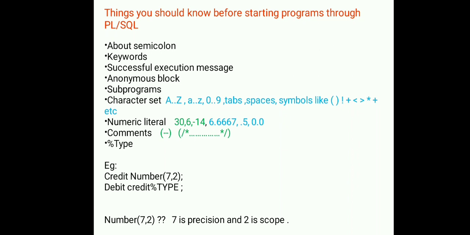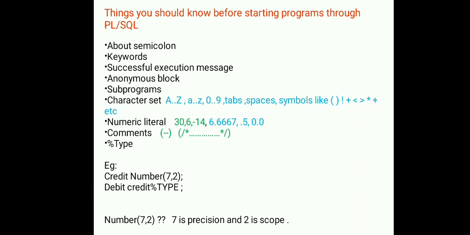The second point will be named blocks. Named blocks are known as subprograms. They can accept parameters and they can be invoked. We can declare them either as a procedure or a function. Now the point is when to use a procedure and when to use a function. Generally a procedure is used to perform an action and functions are used to compute a value. So this is the basic difference. Generally procedures and functions are used for particular things.